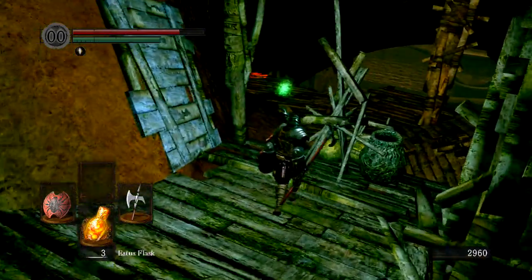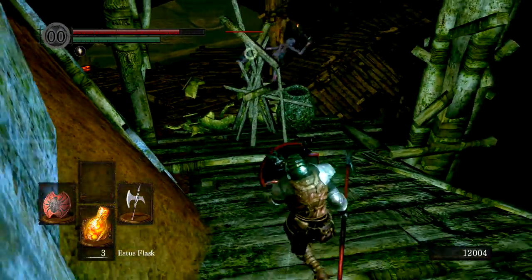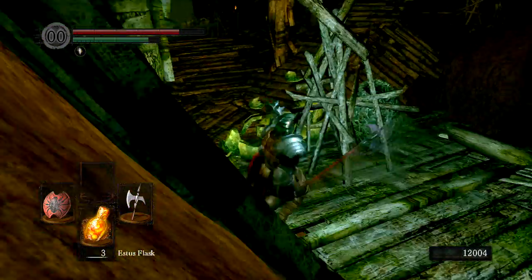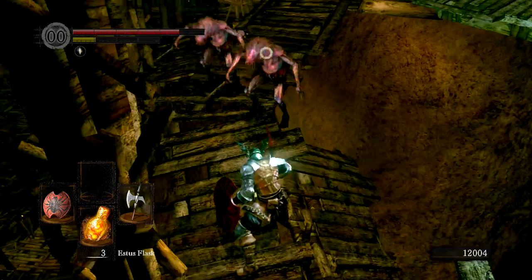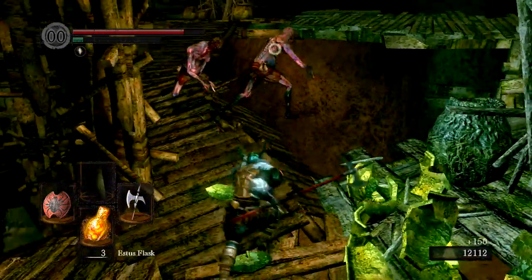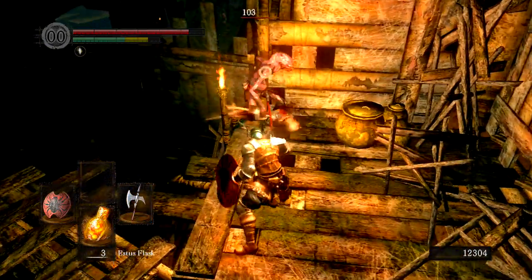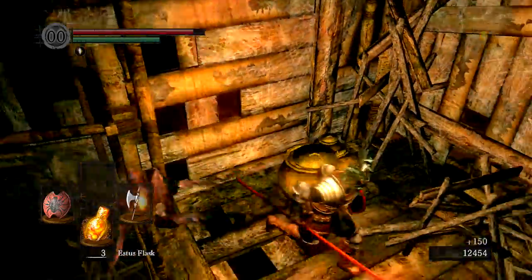Oh wait, really? They put my souls right here? Wow, I actually... I'm not scared now, because the fucking sniper's gone, so you guys... I'm gonna fight you guys over here. I want to hit these fucking pots, but I can't. Whatever. That grab attack sucks when they do that. Okay. Oh, dude right here. Nice.